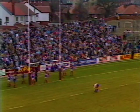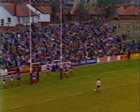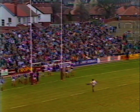And it presents Joe Lydon with another 2-point opportunity. He's already got 16 points. That 2 takes him to 18. And I think he's now got in his mind the fact that 21 points is the highest score by a player, by Lewis Jones and Neil Fox against France. So could we see Lydon break that record in the last few minutes?